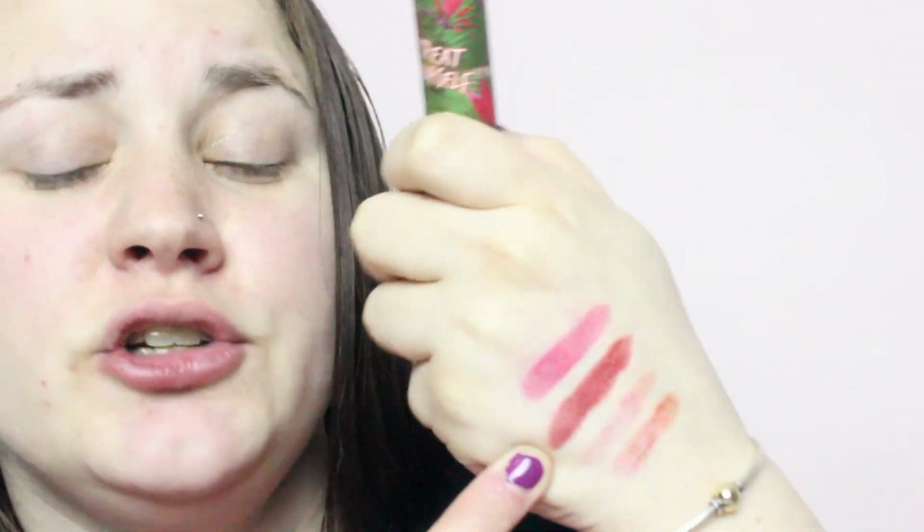For the Lip Vibe lipsticks, there are 24 different shades to choose from, and they all have different finishes. They have matte finishes, cream finishes, and topper finishes. The 2 I have are matte and cream ones, and I did go ahead and swatch these so you guys can see them. The 2 lipsticks I have are in the shades 170 Treat Yourself, and 230 Love Yourself. Treat Yourself is a matte finish and Love Yourself is a cream finish. The Treat Yourself shade is just a bit deeper than a Barbie pink, and then this is the Love Yourself shade, which is a true red.